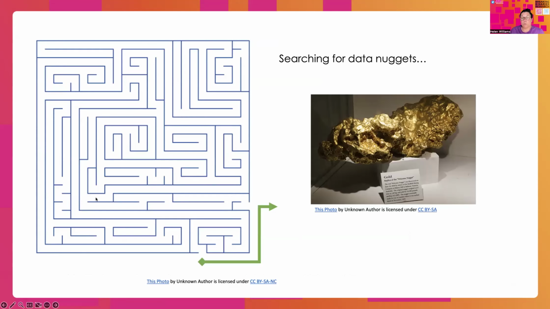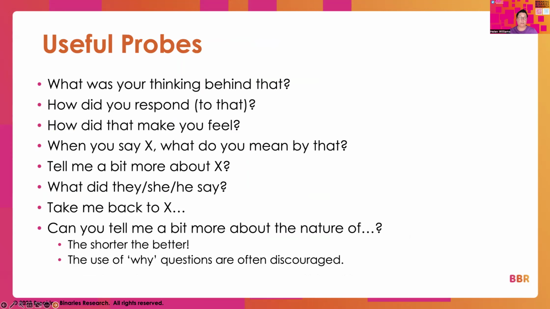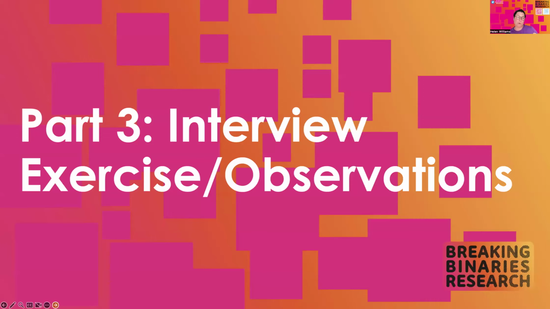Okay, so we're going to move then to the final part of today, where we're going to do a really brief example of probing with different types of participants and looking for the golden nuggets in the data. So all your research will have a number of research questions, and maybe one research question. And so there will be certain things in the data when you hear them, when a participant says something and you go, oh my God, this is it. This is fantastic. This is a paper title. And you kind of hear it. So we're going to give an example now of how to use those probes, but also how to manage those probes with 3 different types of participant.